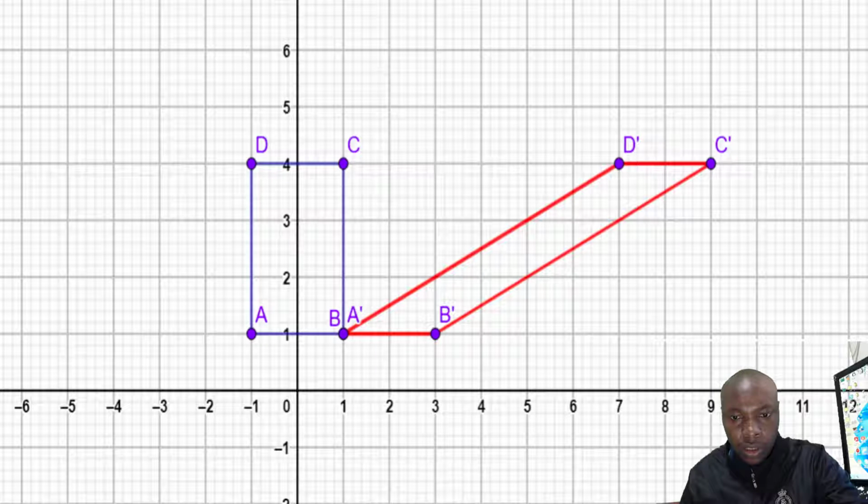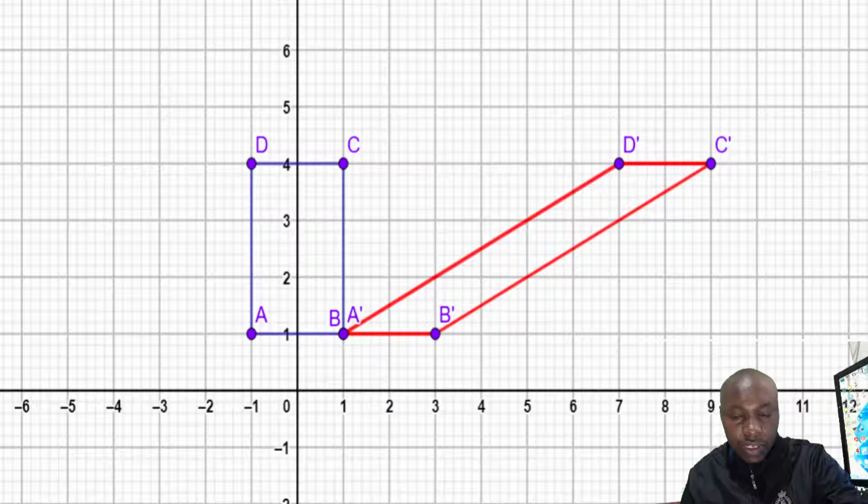So rotation cannot be for this case, since that one is isometric. Reflection cannot be in this case. Translation cannot be. Enlargement cannot be because, in enlargement, the shape remains the same and only the size changes. So you remain with 2 to decide on: shear and stretch. But when you look at this diagram, shear is possible.